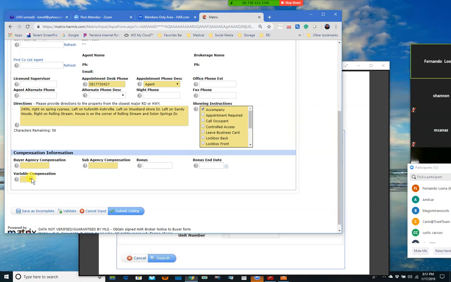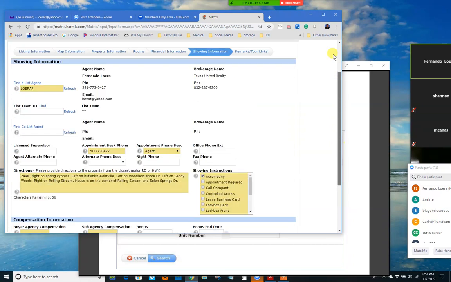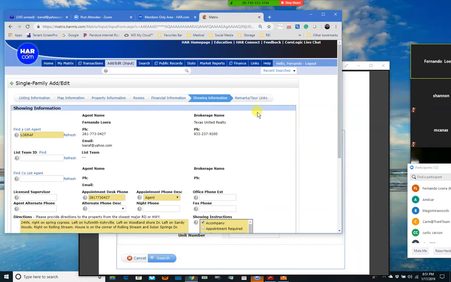I mainly use this a lot with investors, because the investors I work with will tell me, hey, I'll pay X amount of dollars or X percentage if there's two agents, a buyer and a listing agent, but I'm only going to pay you X percentage if there's no buyer agent. So it fluctuates depending on the situation. In that case, I would put variable compensation, yes, because there is a change in the compensation. Of course, this is all written in the listing agreement as well.